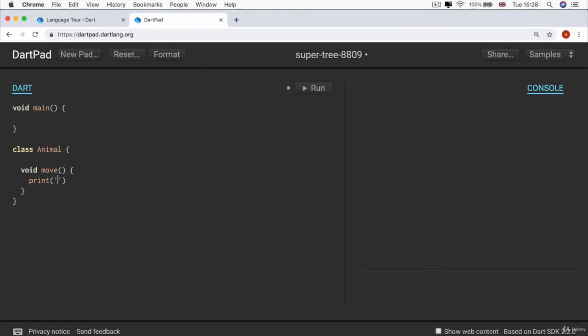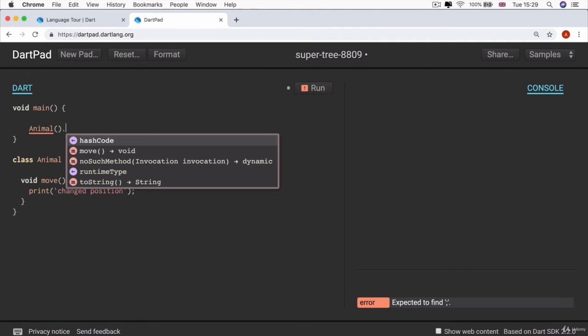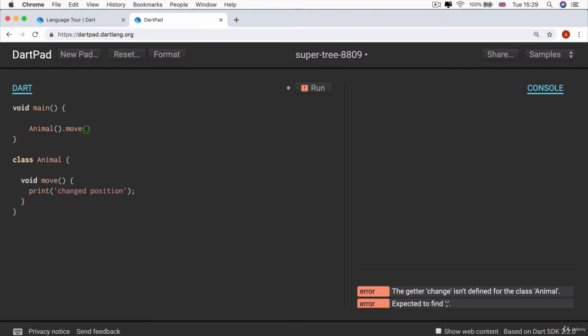For simplicity's sake, you'll print "changed position", because every time you move, you've probably changed your position. So if we create a new animal and say animal.move, what gets output to the console is that the animal changed position. That's what you're telling it to do when you tell it to move.